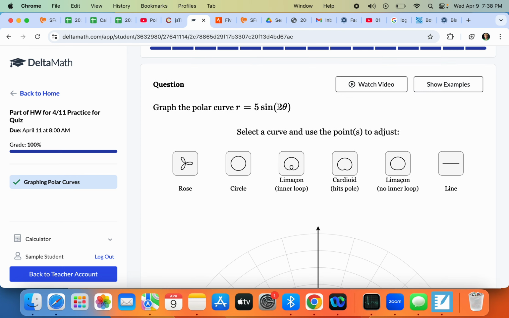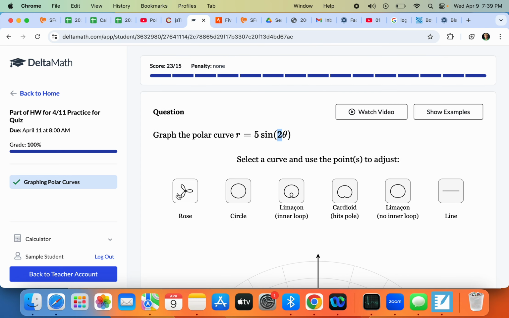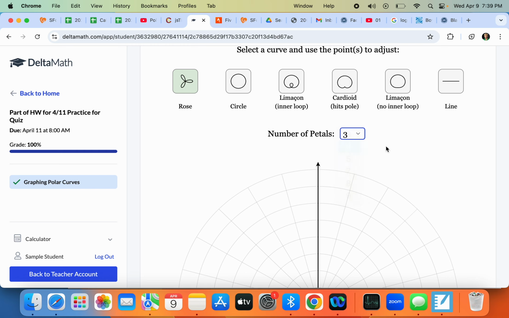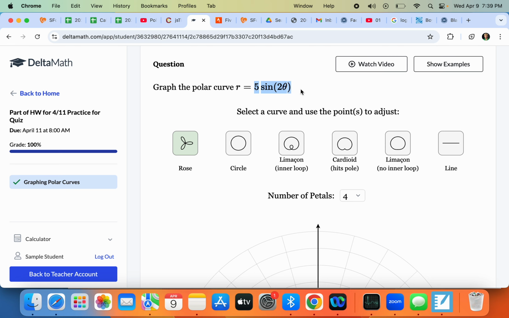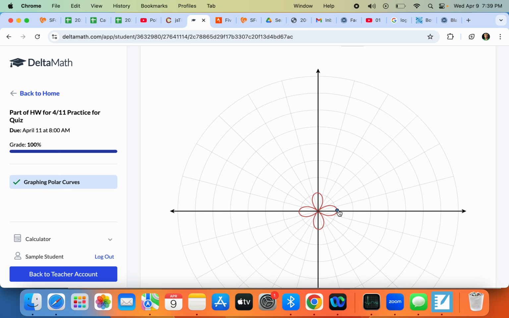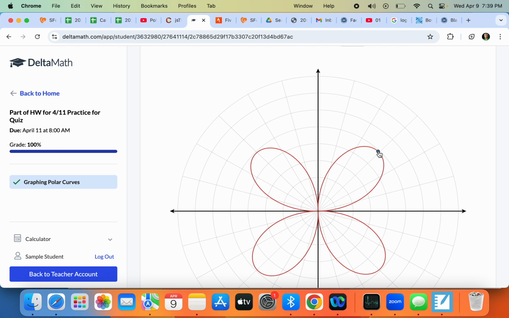That'll be a flower. As soon as it's got more to it, it'll be a flower. And if it's even, it has twice the number of petals. So this one's going to have 4 petals. Let's fill in pi over 2 and see what happens. 2 times pi over 2 is pi. That didn't help any because that just gives me 0. So let's try another one. Let's try pi over 4. If I put in pi over 4, I get the sine of pi over 2. So pi over 4 gives me 5. You may have to slow down on that. Pi over 4 gives me 1, 2, 3, 4, 5. Cute flower.